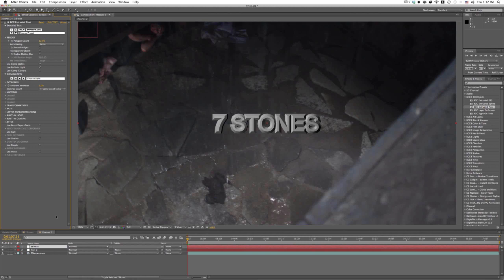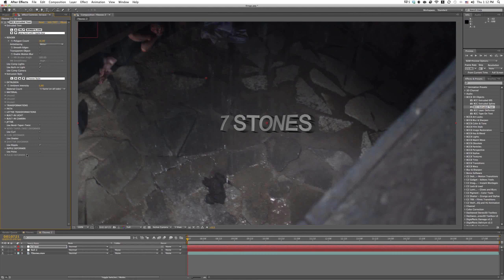So I like to start out with presets everywhere because it just makes workflow a lot faster. I can get going and get onto the project quite a bit faster instead of having to set everything up from scratch. So first I'm going to be using one of the presets here. It's called Gray Text with Ripple.